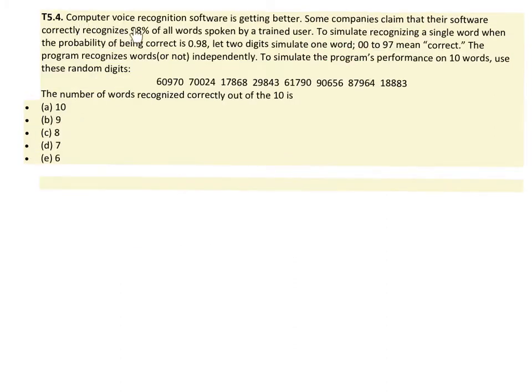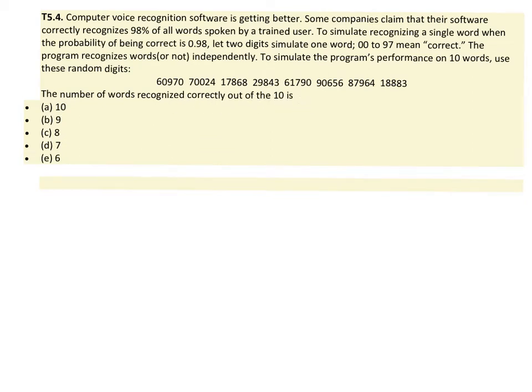Number 4, computer voice recognition software is getting better. Some companies claim that their software correctly recognizes 98% of all words spoken by a trained user. To simulate recognizing a single word when the probability of being correct is 0.98, let 2 digits simulate one word. 00 to 97 mean correct. Now, the program recognizes words or not independently. To simulate the program's performance on 10 words, use these random digits. Right here, the number of words recognized correctly out of 10 is this.